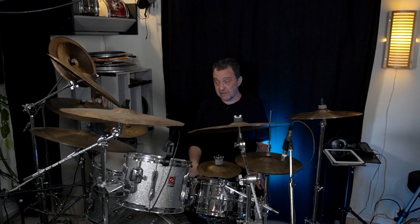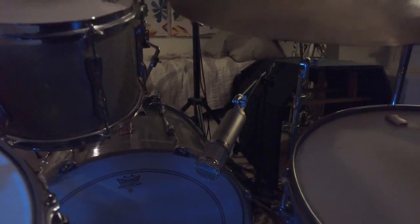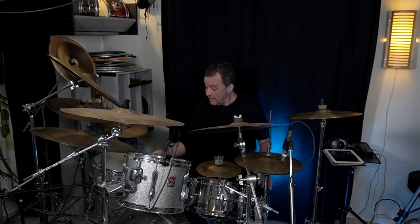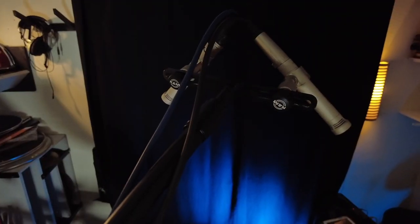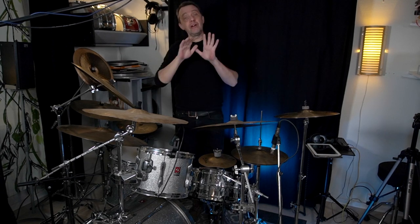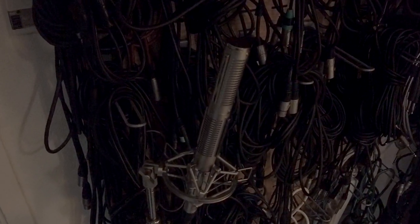I also don't need stands, and I have such a small room that stands are only in the way. I got a Warm Audio 47JR — it's supposed to be a Neumann U47 FET clone. I don't think it sounds like that, but it sounds really good. This mic I move around, I use it in different positions. I didn't use this when I sampled my drums though. For the overheads, I got these Oktava — I think they're called 012 or something. I tried a lot of different overhead mics and wanted microphones that captured the whole kit without capturing too much of the reflections of my small room. I found these to be beautiful sounding. And a ribbon stereo mic that is really good at capturing rooms without getting harsh.